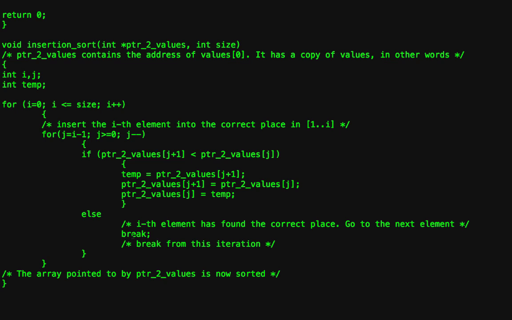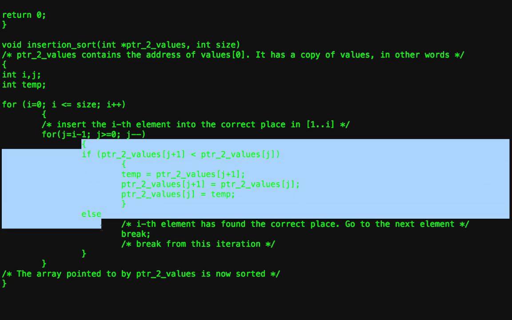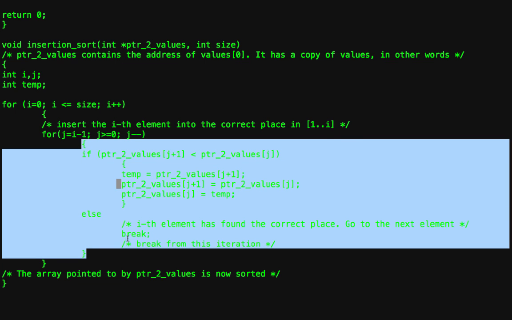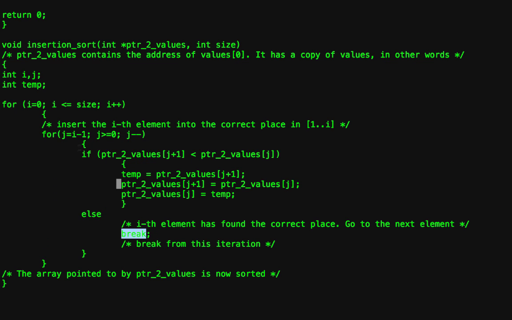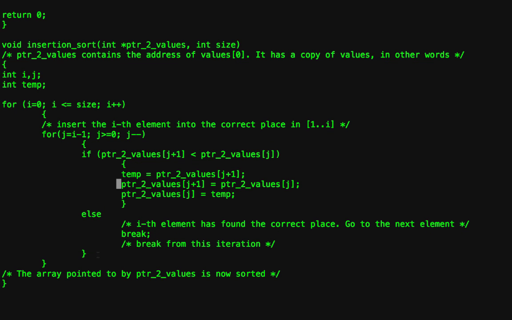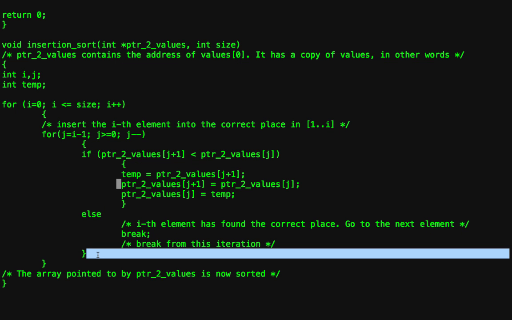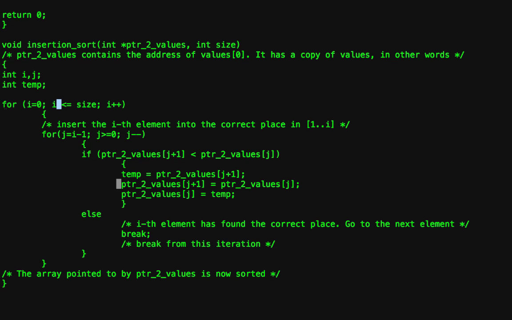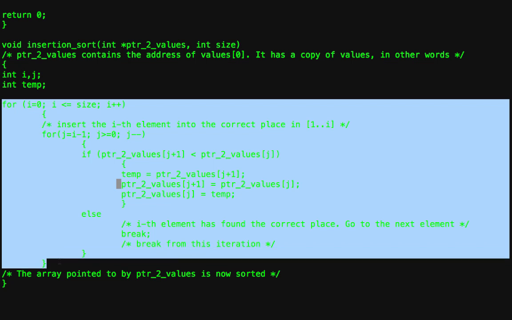Break breaks from the enclosing loop, which is this for loop. That is, the control, after executing this break, exits from this for loop and comes to this particular location, which means it will move on to the next element of the array that we are sorting here.